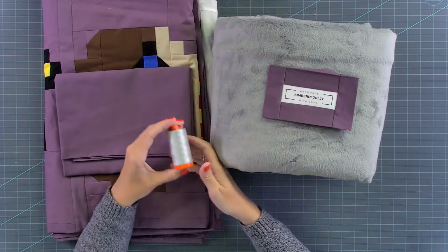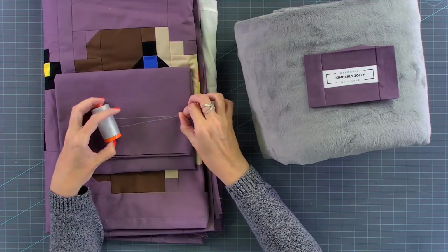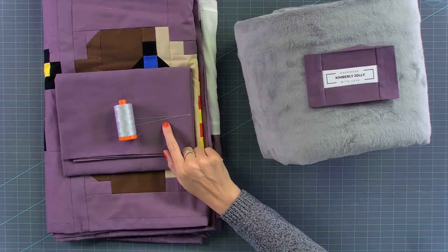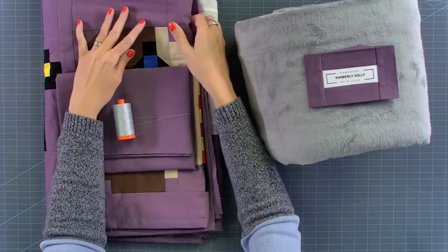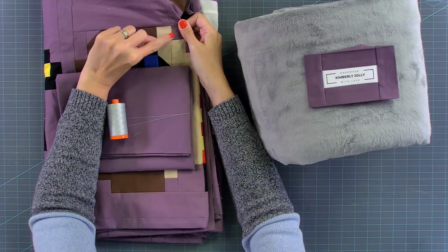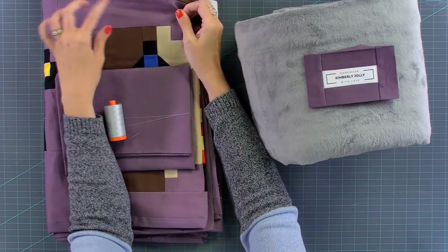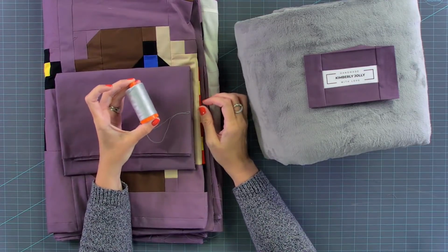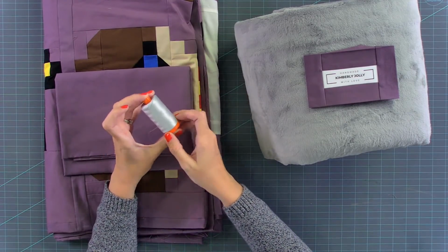With this quilt, I wanted to talk about thread, and I'm going to do a demo in January about this. But when you're stitching, if I was going to use Color 2000, I think my stitches would show through here. But I use this gray, and if you just pull, you shouldn't be able to see the thread with the naked eye, and I can't see it. So your stitches should be tight enough to where your thread doesn't show, but your color should be dark enough to not show and light enough to not show.